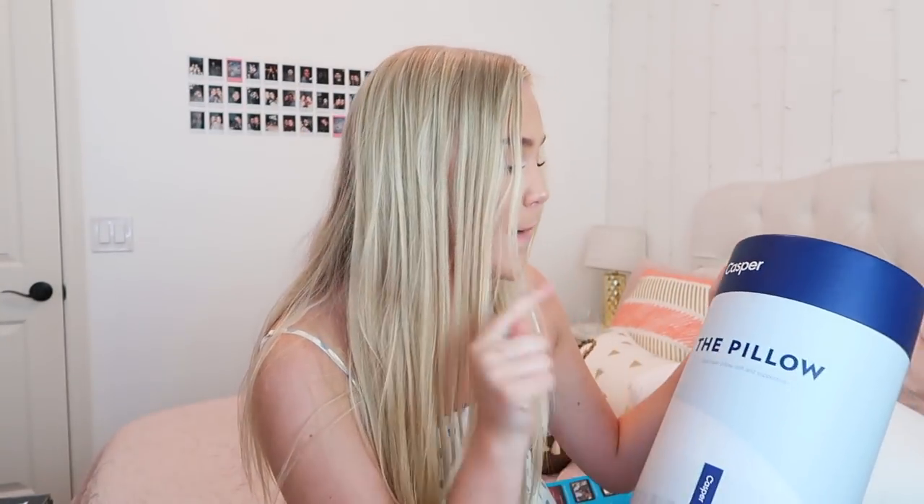I'm sure you guys remember me talking about my pillow. This is the pillow — it's a dual-layer pillow, soft and supportive from Casper. It's the standard size. This is the thing I'm most excited for. I already unboxed it because I was too excited and it poofed up so much. I haven't really touched it and it's so nice — I just want to hug it. I am so excited to get a good night's sleep with a really good pillow. Everyone needs a good supportive pillow in their life.